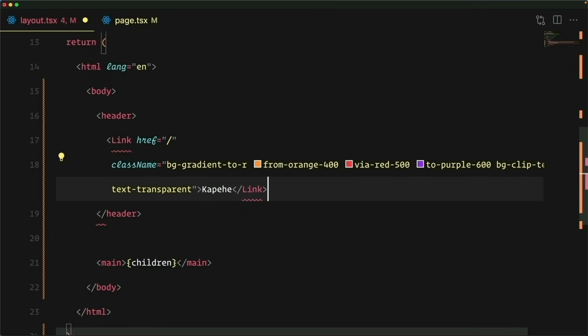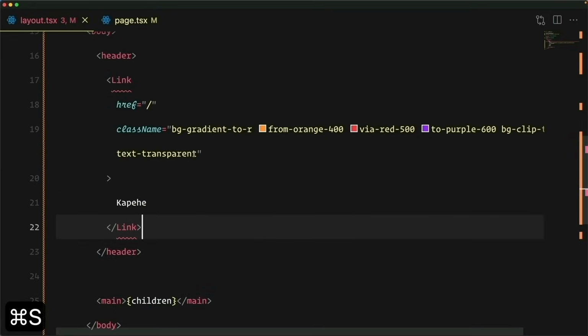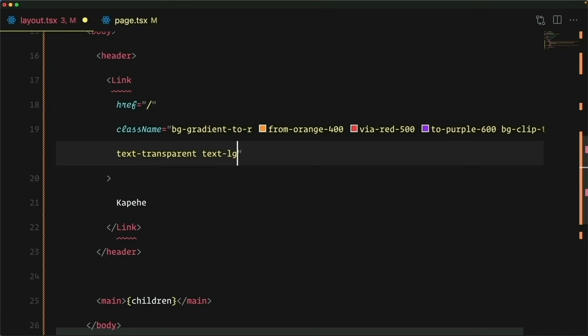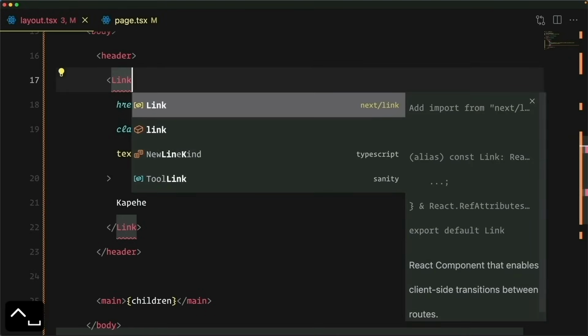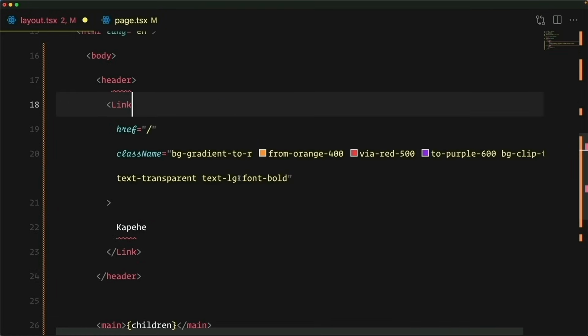And then let's style it just a little bit more. I'm going to go for text large and font bold. Now we need to actually have a link right here. So we're going to do this and I'm going to import from next/link.